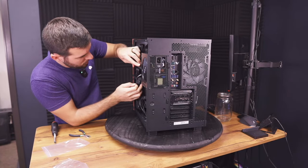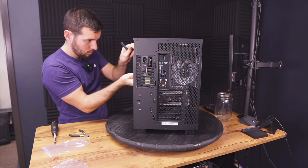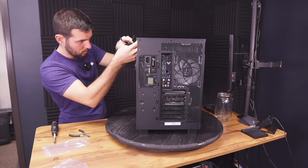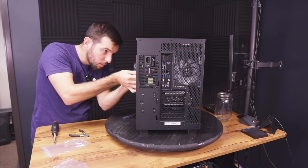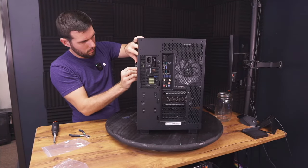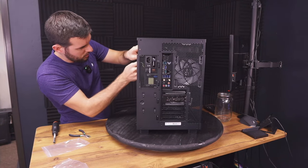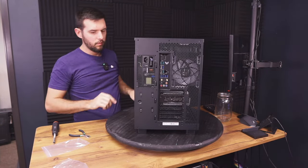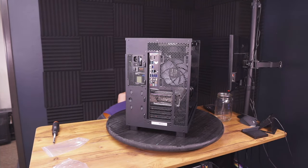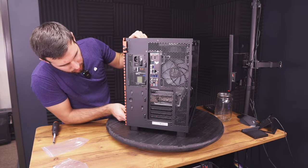I think we actually might need to undo this because this motherboard cable is kind of sticking out. There we go. Now we should be good. That's much better. This is now just a token cable tie for no reason. Okay. Okay, got that. Now that you've seen that it is indeed cable managed, it's going to get hidden for all of time.